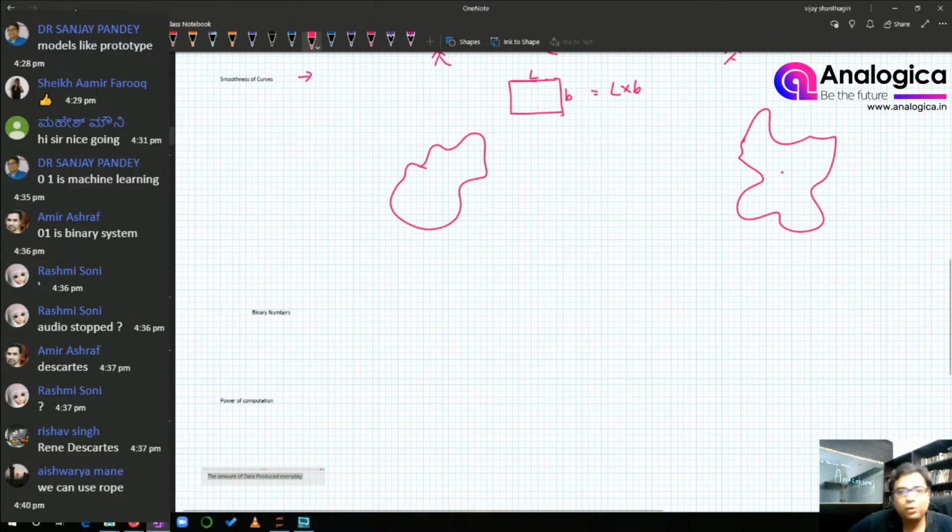Great. But what if you are a king and you want to trade villages? How big a rope are you going to bring? Right? I mean, there's always a reason for certain this one to come into picture, but a rope idea is a great idea. We can always use rope. That's brilliant for a small piece of land. But when it's a huge piece of land, and there's also something else. This is just an example that I came with, but there's something else.